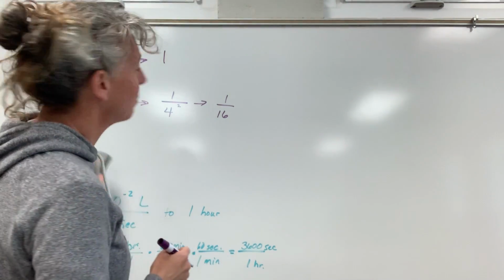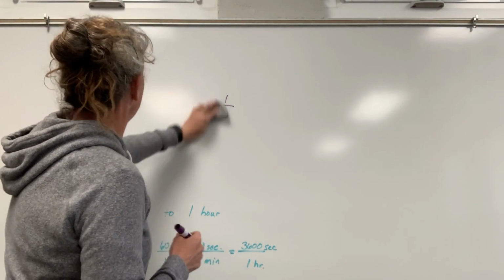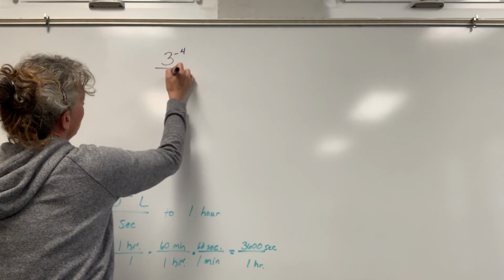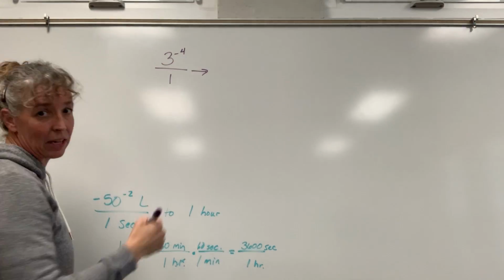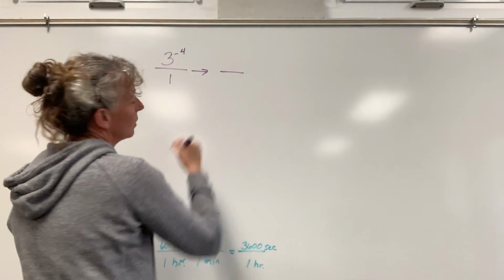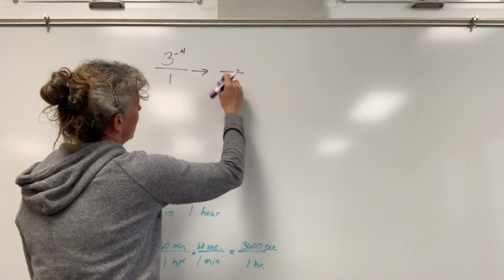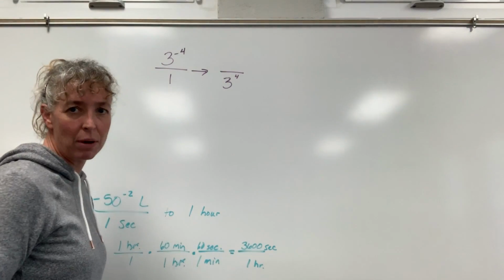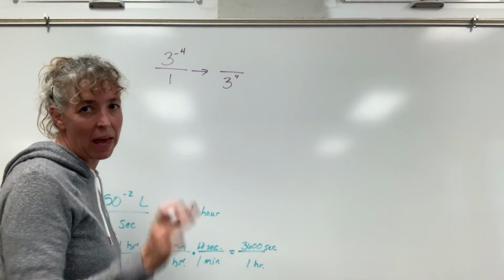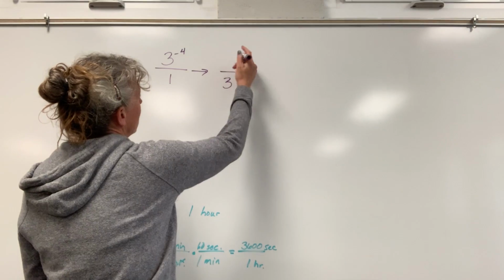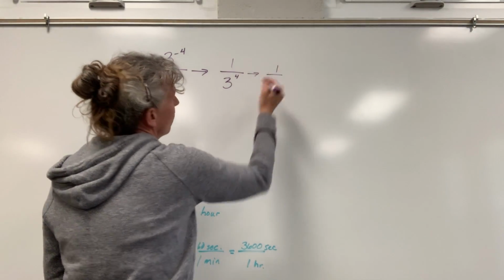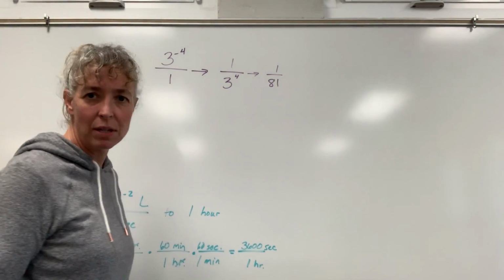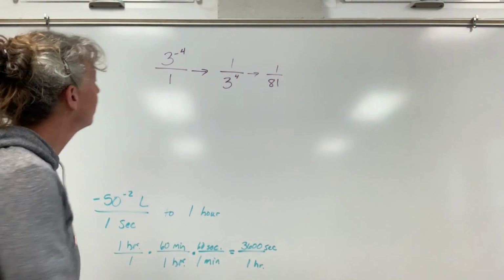So let's look at example number 1. 3 to the negative 4 power. I'm going to put it over 1. Oops, I have a negative exponent. What do? Right now it's upstairs. We're going to move it downstairs, and it's going to become positive. The only thing that happened is that exponent became positive when I moved it. Nothing else. We still have to math the whole thing. Empty space gets filled with a 1. 1 over whatever 3 to the 4th is, which is 81. And I'm done.